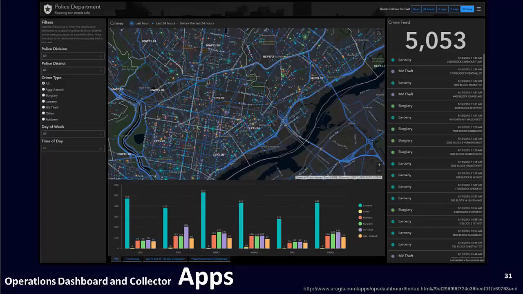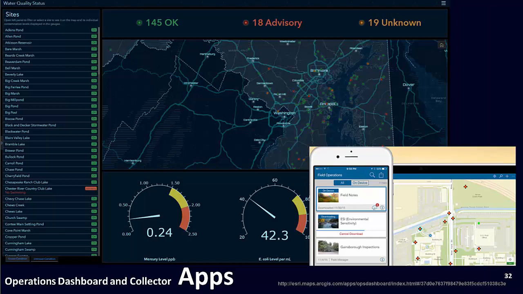You'll also see apps. So I talked earlier about operations management. In order to do operations management, you typically use something called a dashboard. Or if you need to collect that data, you do it through something called Collector. So Collector and Dashboard are two very common apps that you would use to learn about operations management or to use this in a day-to-day operation. So while we're primarily going to focus on the desktop, ArcGIS Online, and story maps, we do have two chapters in the book that focus on operations management and how to use dashboards and Collector.